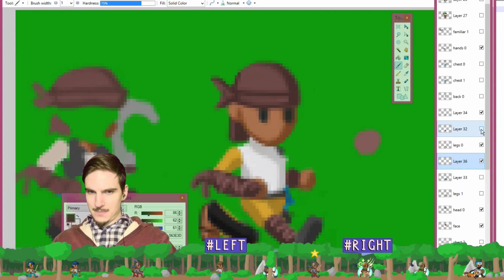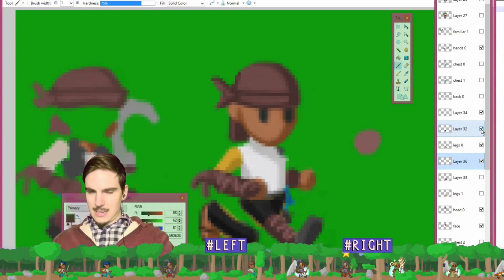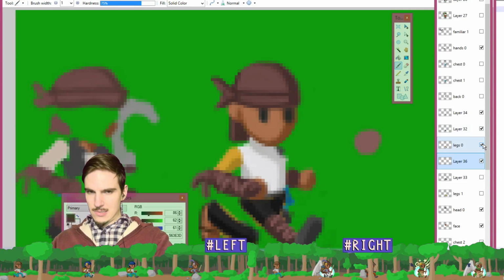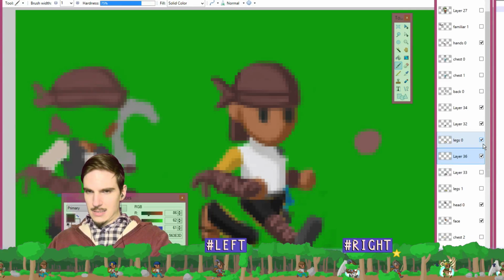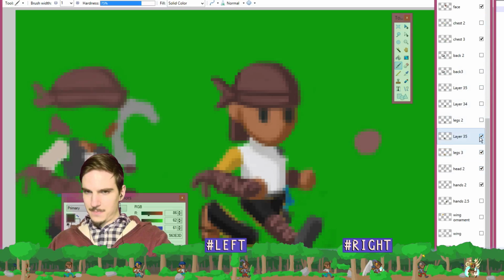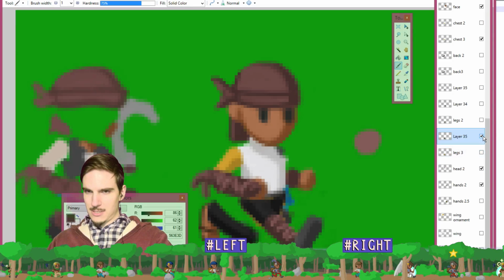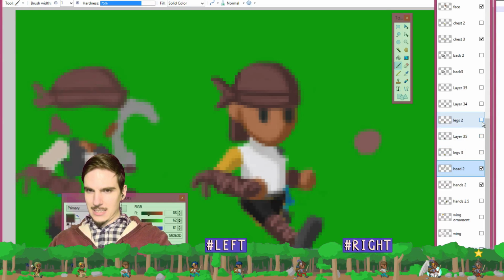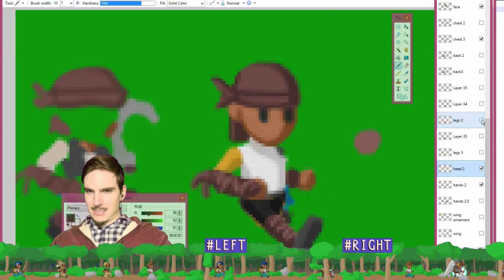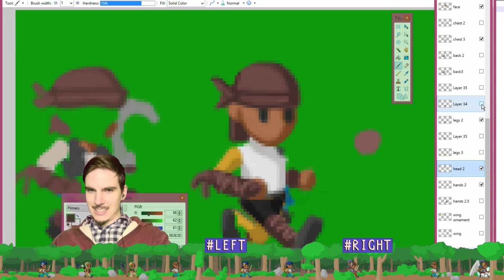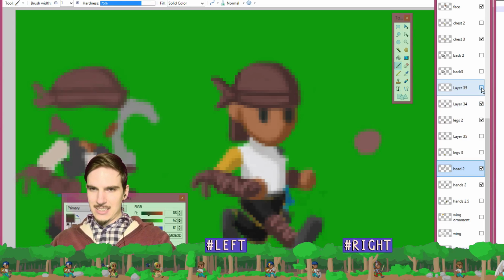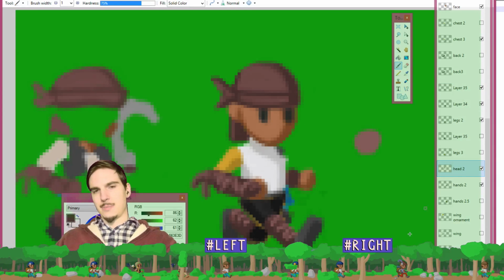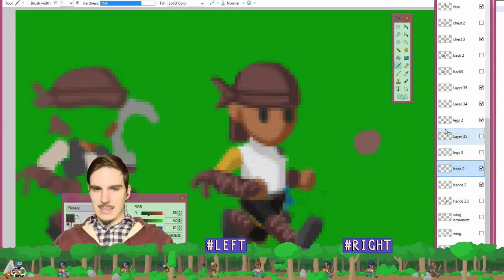I take a screenshot of the first frame of animation so that I can compare without having to click and unclick and re-click all these different layers every time I want to compare the two. Whatever, this is fine.